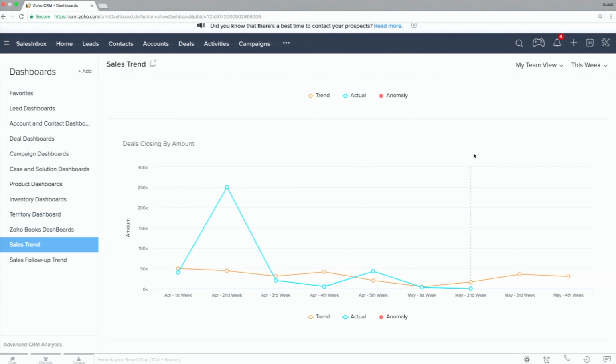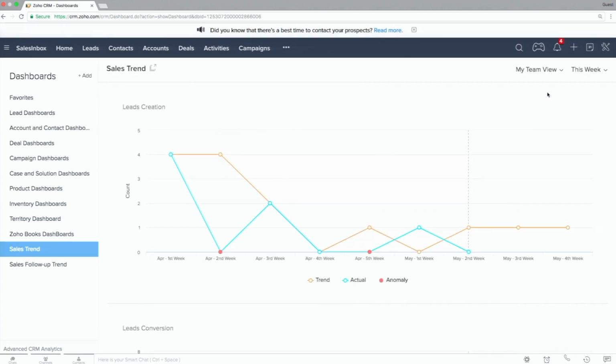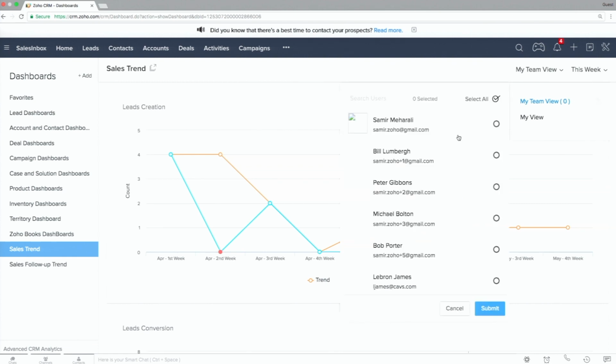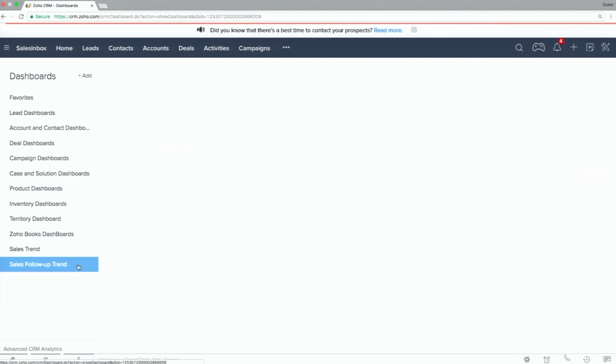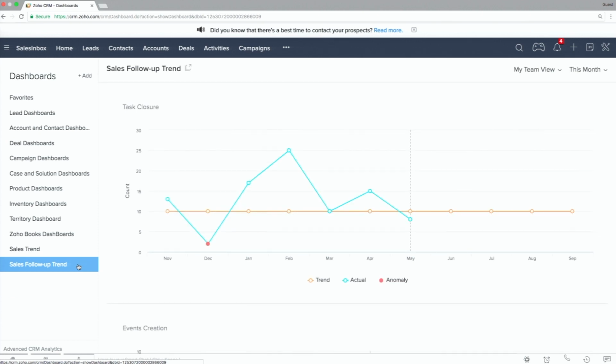So this is just on sales activity, right? Across your entire company. You can drill down on a specific user if you want to as well, so not just yourself or your team, but I can drill down on any one of my users that I have. And then it takes it a step further with sales follow-up trends. So this does sales activity. So we talked a little bit about creating leads, converting, closing sales, but now this is actually activities that are administered by someone in the CRM.